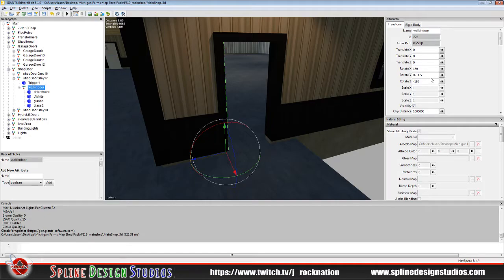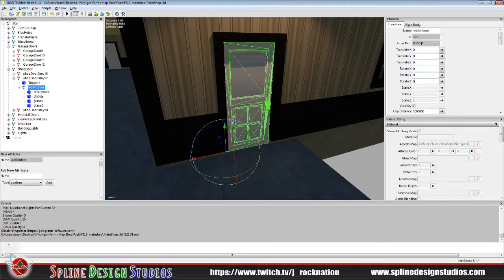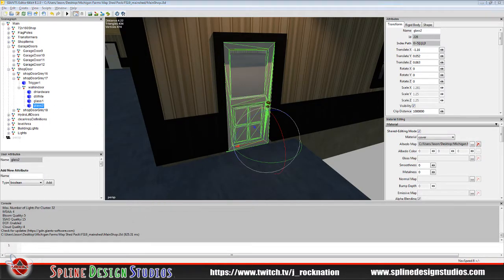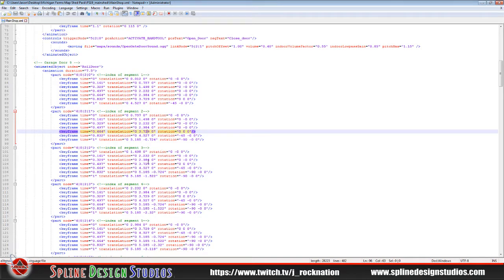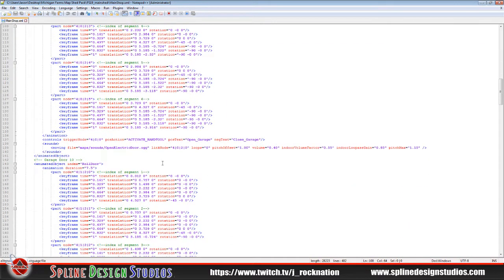Let me reset these all to 0. We're going to set these all to 0 for starters here, and I'll go over this in the script. Once that's set to 0, this will be much the same as your roll-up door. You want this to be the main transform to include everything, even your sub-transforms as far as hardware, glass, and all that stuff.